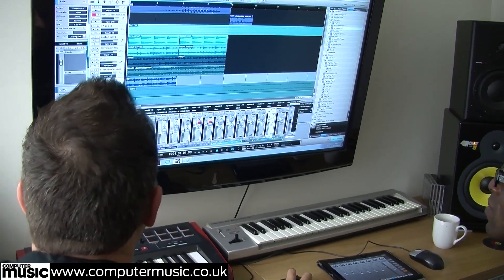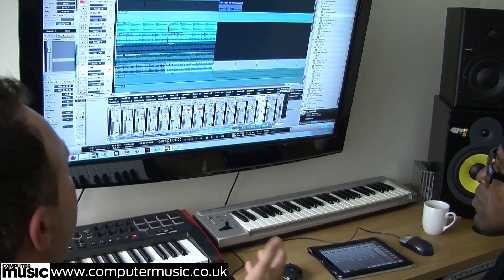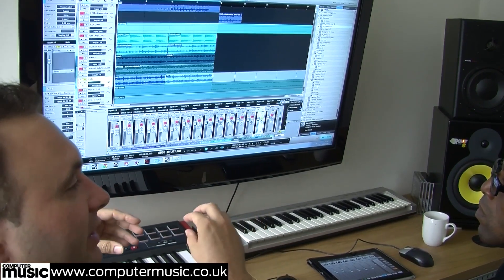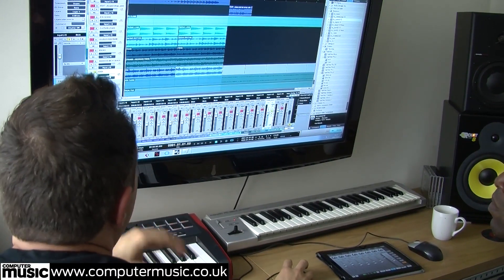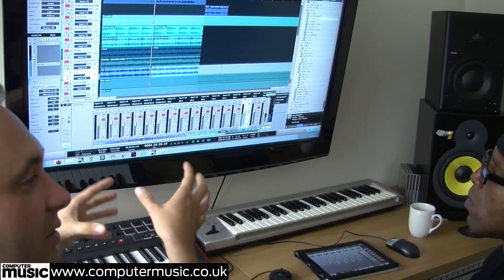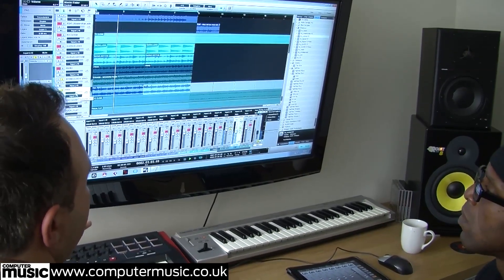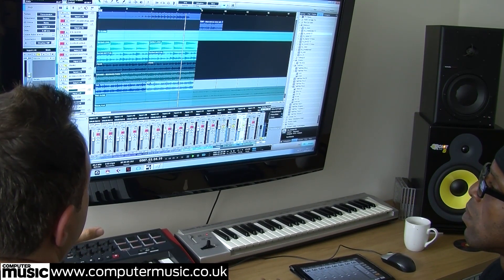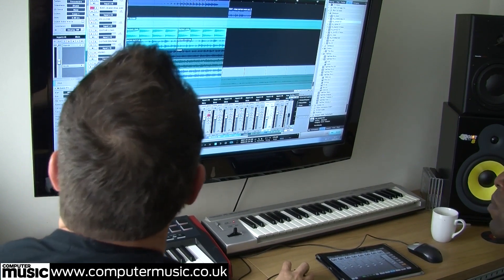To keep things in key, the track was made in F and there's something that goes throughout in the background - it sits quietly but keeps us in key when we're playing the chords. It's only a simple note but it works really well. We also find it actually brings everything together and glues everything together just by having that noise there - it's quite quiet but it almost blends in.